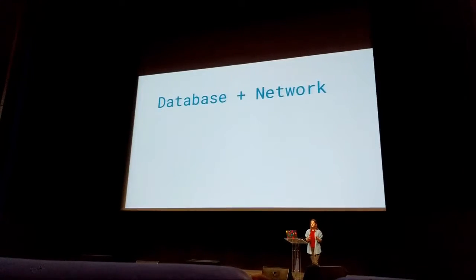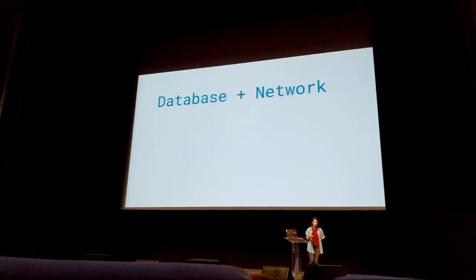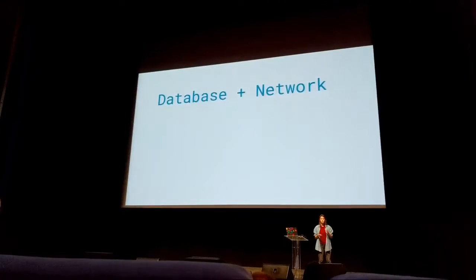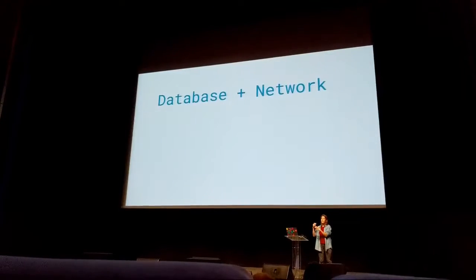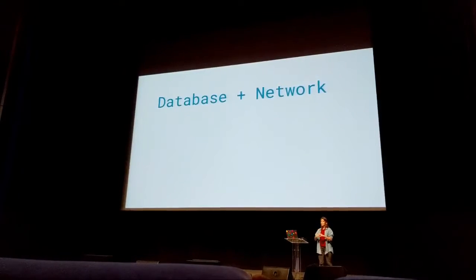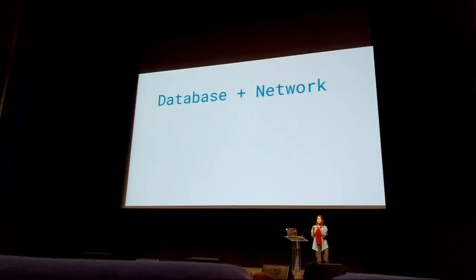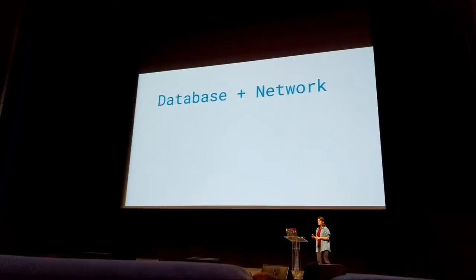What happens when we want to work with a database that is backed by network data? In the end, what we want to do is show data all coming from the database. But whenever we don't have any more data in the database, we want to trigger a request to the network to add more data in the database. So the database is in the end the source of truth of data for the UI. So this is what we need to do.